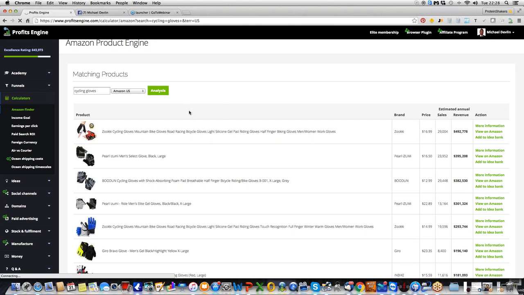The key term that you're inserting is going to be in German to get the accurate numbers back here. So this is really important when you're using the Profits Engine tool. You have to make sure that the keyword you insert is actually native.